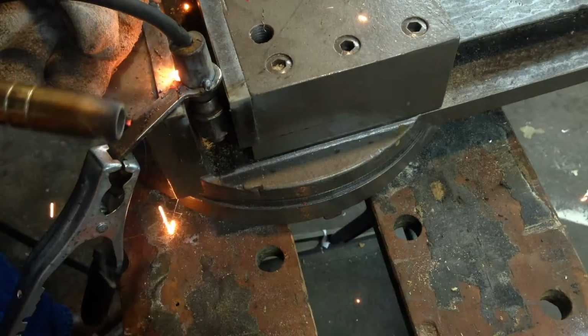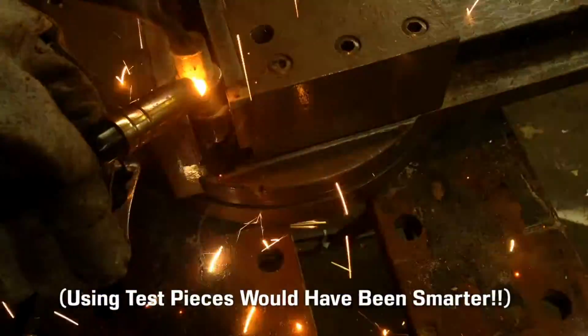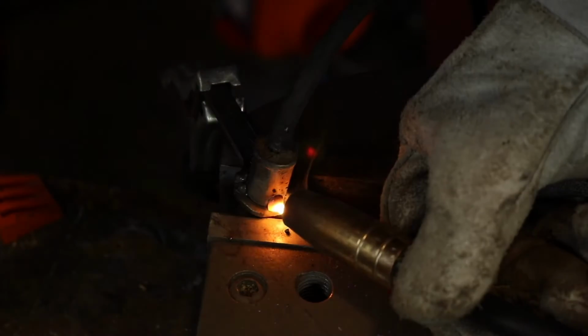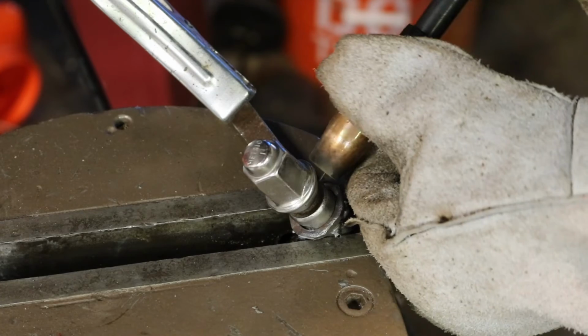Now these first couple of tacks, I'm of course sticking the parts together so they don't move, but also I'm really getting a feel for the settings on the welder, and this actually took a little bit because the charts on the welder aren't very specific. They list some vague material sizes and then the general number settings on the welder, which don't have any sort of real-world measurement. After doing that, though, I was able to flip the part over. It's got some globby spots on the bottom, but on this part, I was able to get some good, decent, smooth beads.